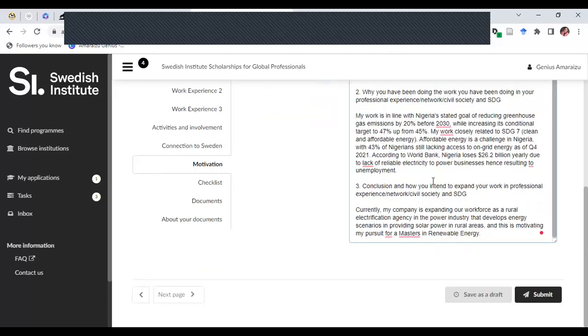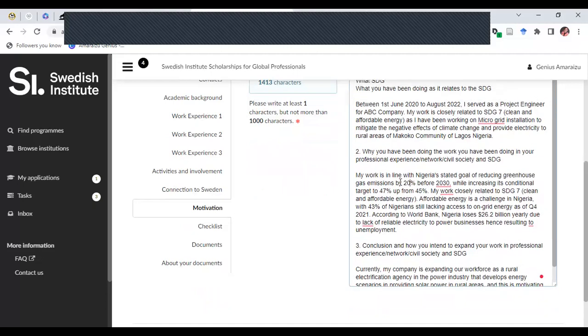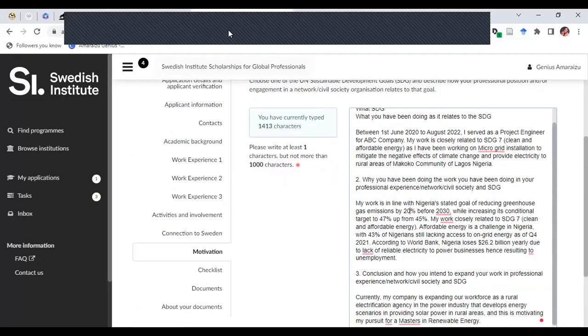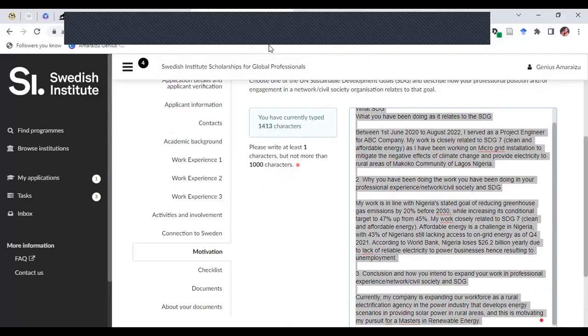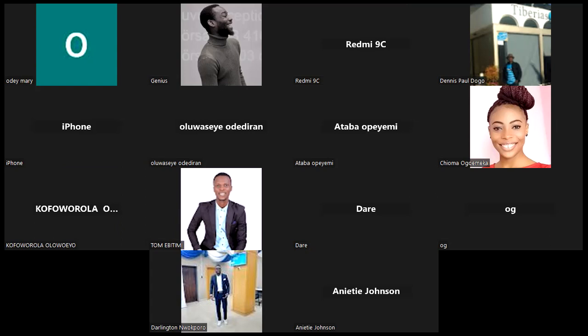But like I said, it doesn't need to be exactly like this. You don't have to quote in dollars or euros. You can quote in Naira, rupee, yen, or any currency that is close to the reality. It doesn't have to be exactly reality. And then this is the conclusion. So any other question? Okay, if there's no other question, then we'll go back to general questions. I think we've got this motivation covered. So if there's any other question, the floor is open.